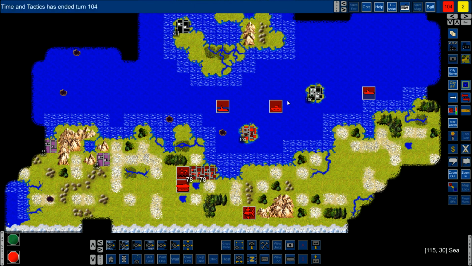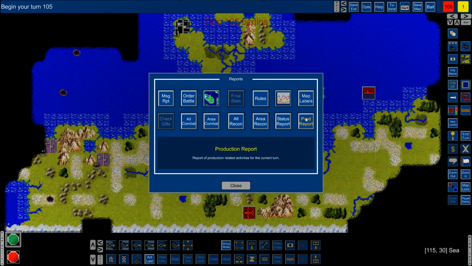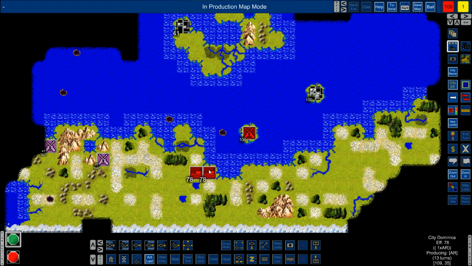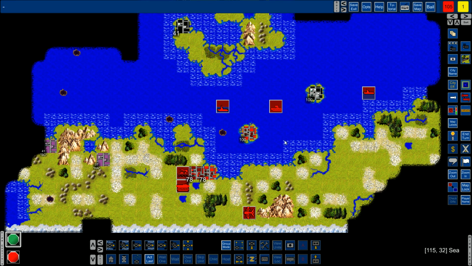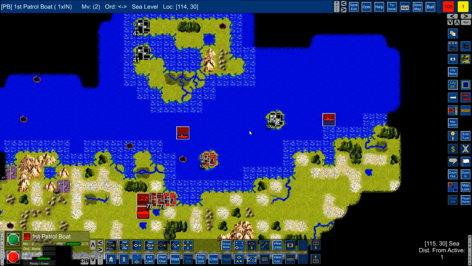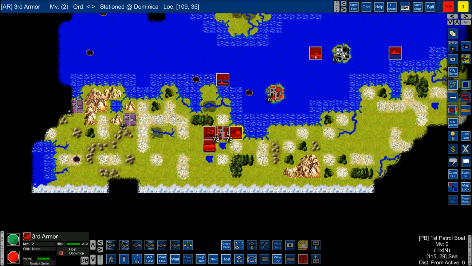And now, another production. Wait, did I... 3rd armor. I want to keep producing armor here and infantry here. I think I do. Yeah, I do. So 2 armored units now. Excellent. So where should we go? Well, we should go home and then go back out. By the way, the patrol boat can only go 1 in deep sea. So okay, here's the 3rd armor.